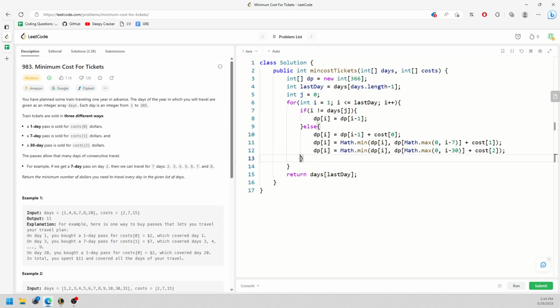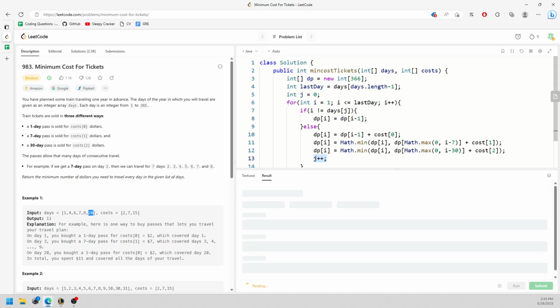Now we are inside the days value. Because i does not equal days at j, we need to keep the previous status. But if they are equal, we are at the spot, and then we need to move on, so it is j++ over here at the end. You are not going to be out of bounds, because the last day is going to be the days at j.